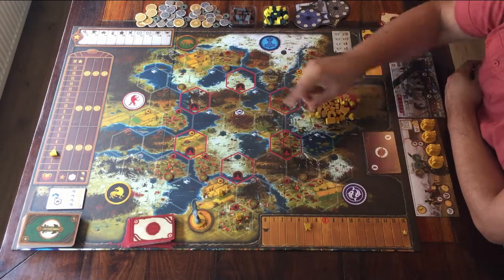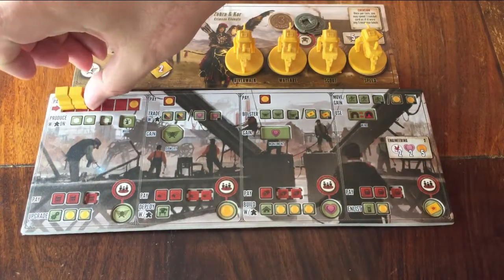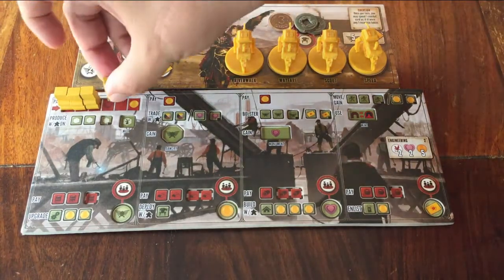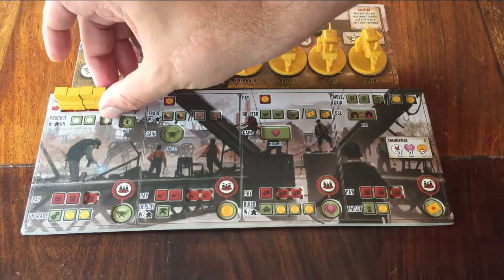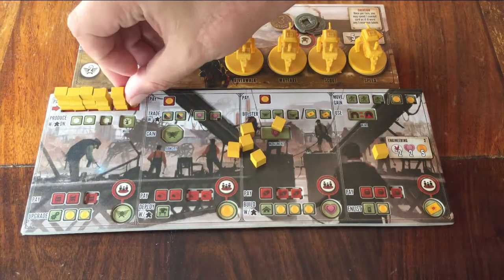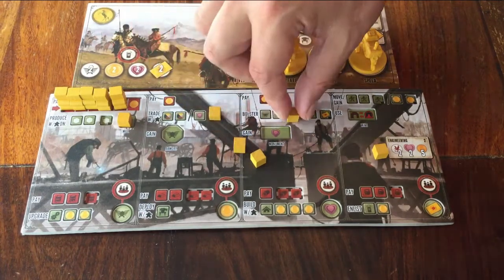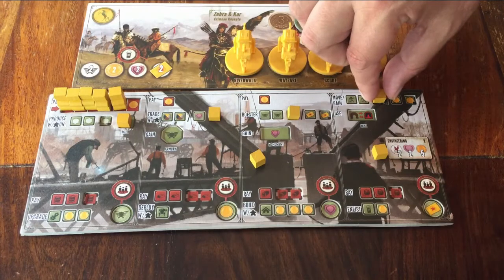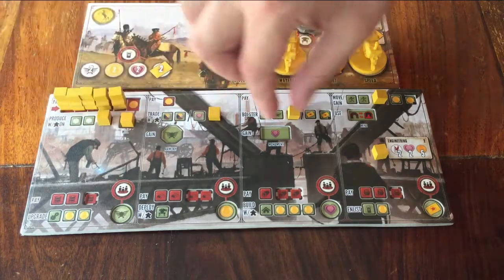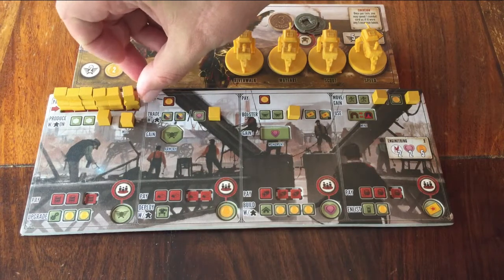The rest of your wooden workers can go on your own action board here. Just place them until the whole space is filled up. You also have some wooden cubes. You can carefully stick those into all the top spaces on your action board that shows room for a little cube. Don't push too hard because you might have to take them out later when you do an upgrade action. Then you move those cubes to the bottom. But for now, they have to go in the top spaces.